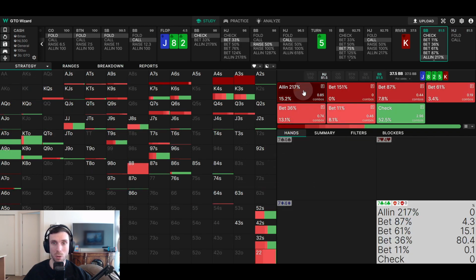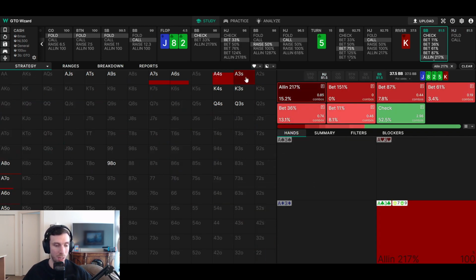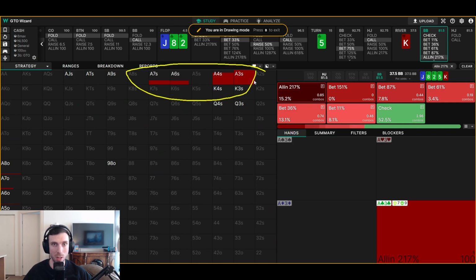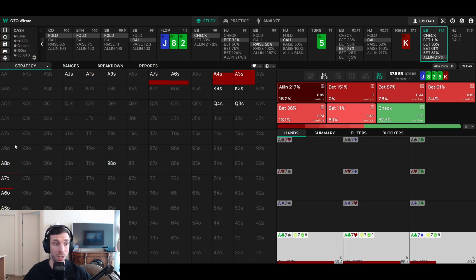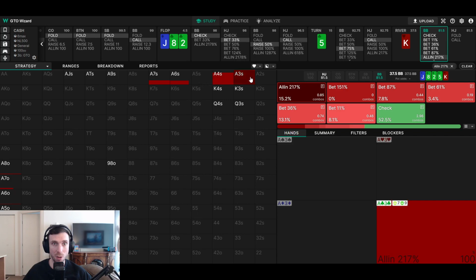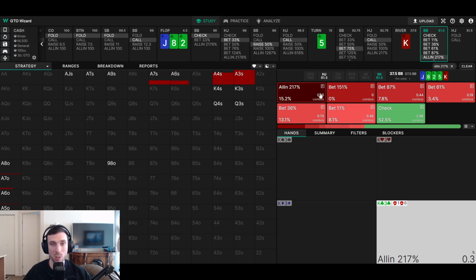So we're also, of course, shoving the strong suited aces in our range. This is a very nuts or air scenario, which is pretty cool because you don't see too many of these in practice, but this is one of them here.